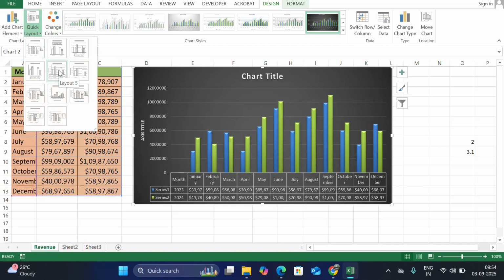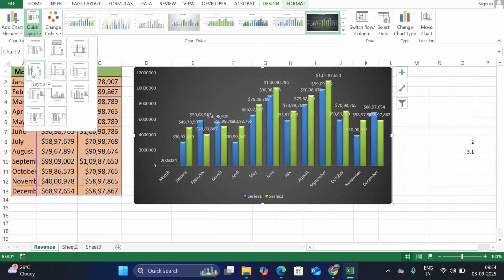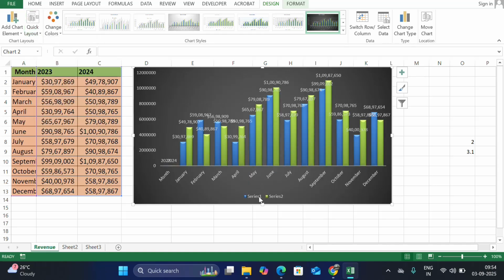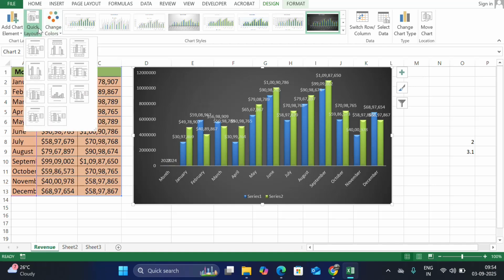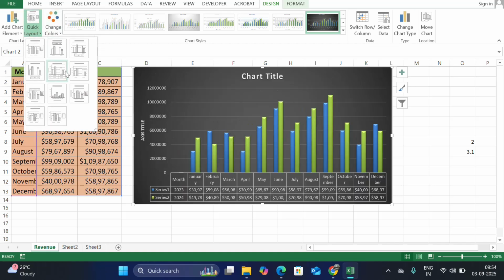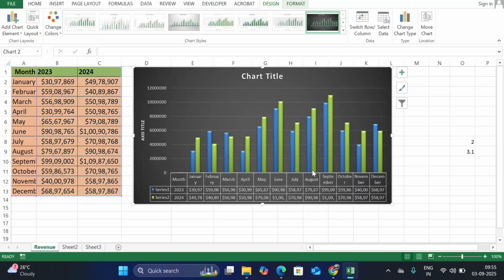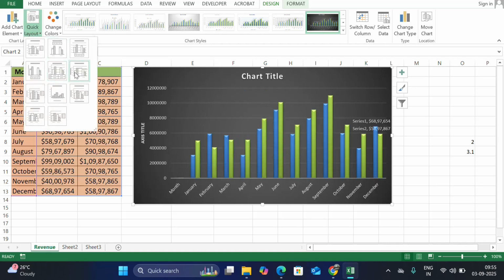Say if you want your legend, so if you want it on top, here you can see the legend coming at the bottom. If you want it on top, legend means basically the column. Suppose you want your data in table form, you can use the table form as well, as you can see here. Again, if you want to call out the data, that means the legend, series 1, series 2, you can see it is called out.